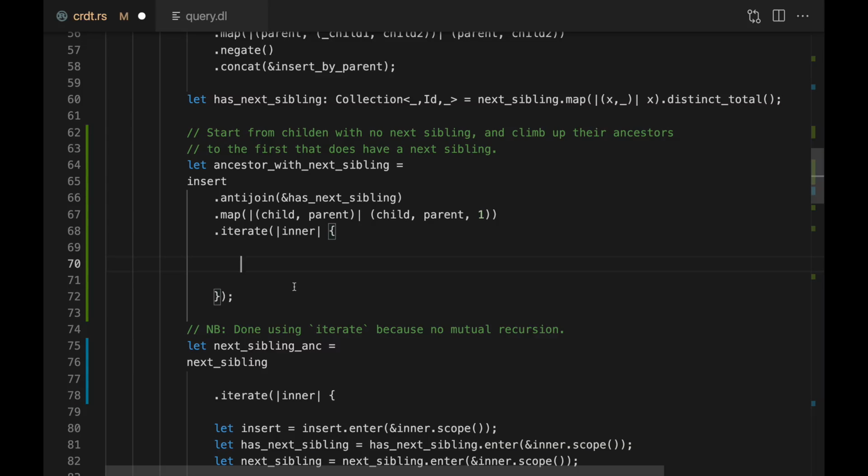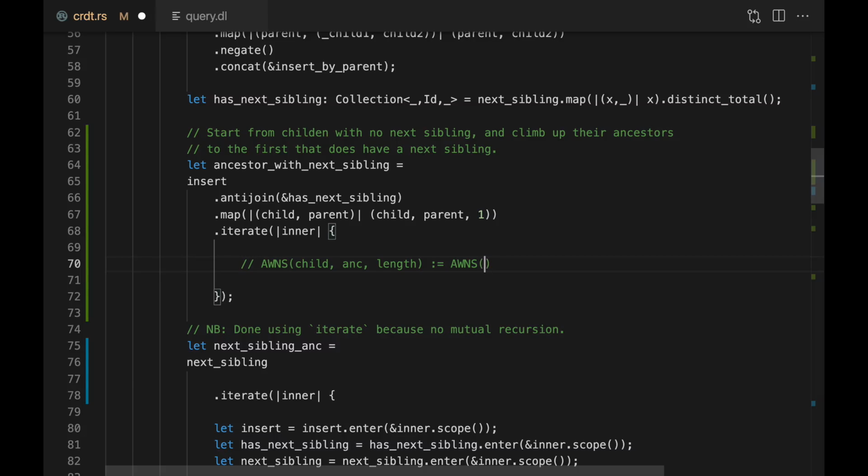In particular, let's see if we can just write down the Datalog rule. So if we have an ancestor with next sibling from, sorry, I take that back.